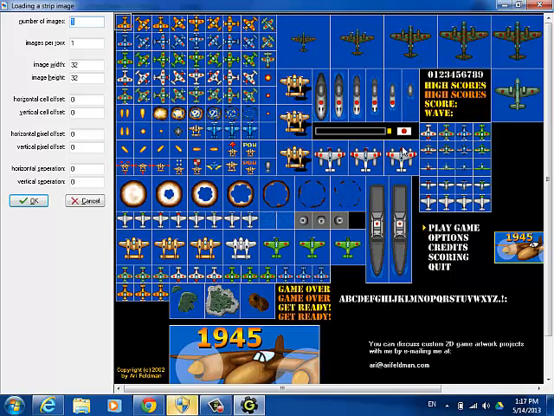This one has kind of a shadow on it. But what I want to do is I want to do a power up, and they have a set of power ups here. If you look here, this one shows bullets going in all different directions. But say we want to put bullets, let's say we want bullets coming out of the wings as well as coming out of the front. So that would be this sprite here.